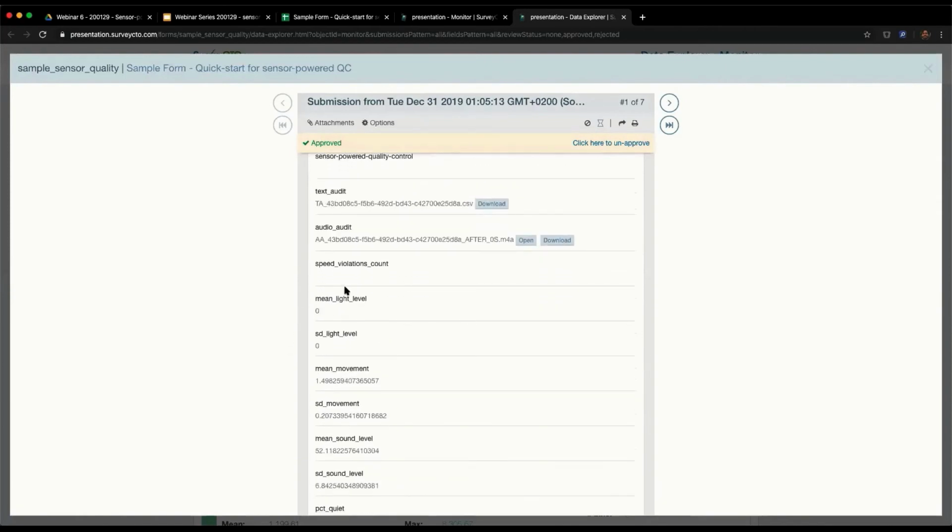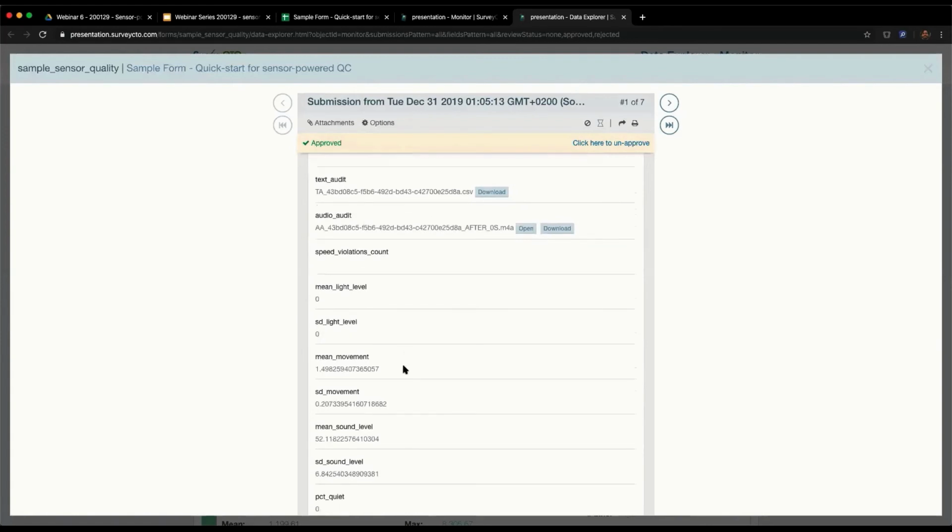Okay, so here again, light levels 0. It's really hard to know what was happening there. Was the device in the enumerator's pocket? Was it pitch black at night? Although even moonlight should be recordable to some degree, so maybe there's even something wrong with the device being used to collect data.